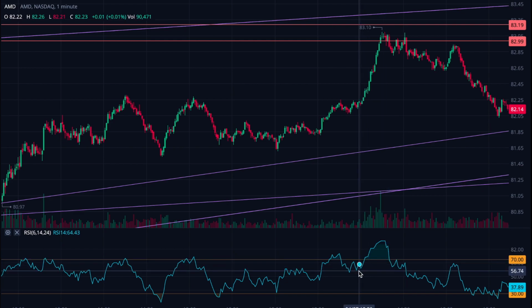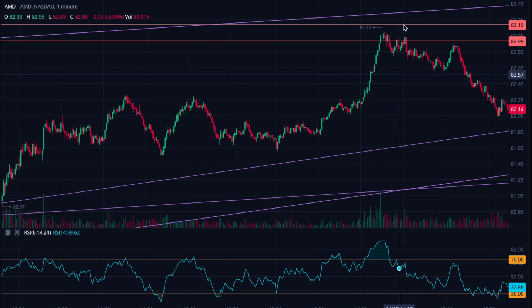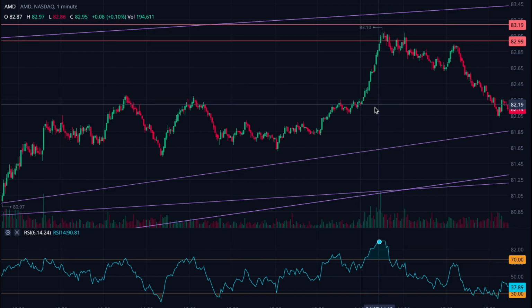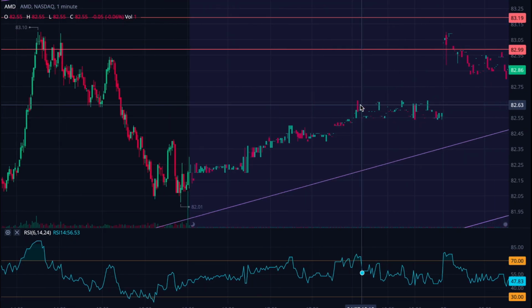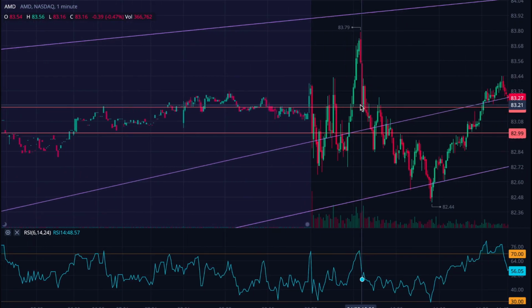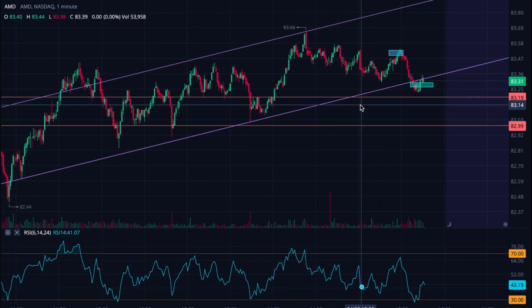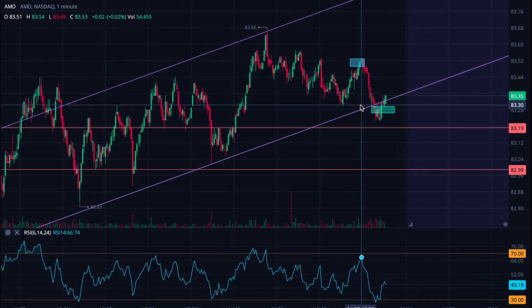So, in that sort of strategy, that could have caused you to buy in maybe around here and then sell out maybe around here. So that would have allowed you to catch much of this move. It's a little bit more of an advanced strategy. Maybe we'll cover it in depth in another video, but I just thought I would mention it in case all of this is making a ton of sense to you and you want to deploy these things and try them out on your own time later.